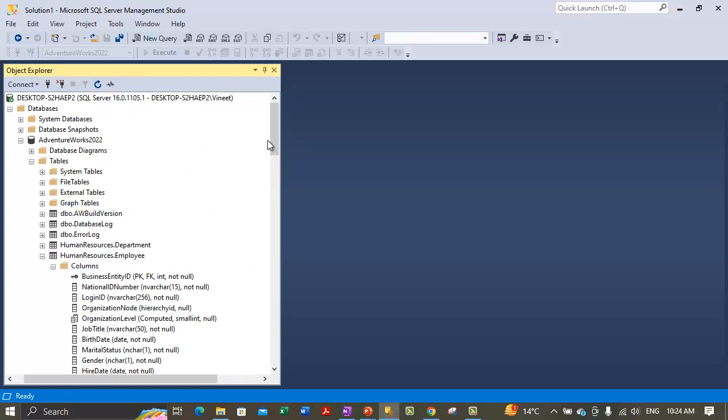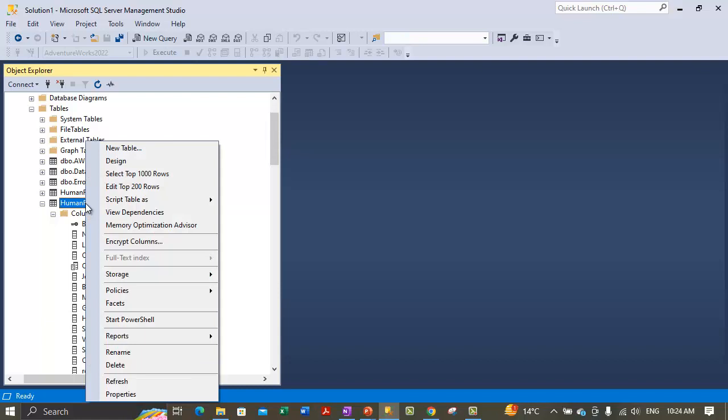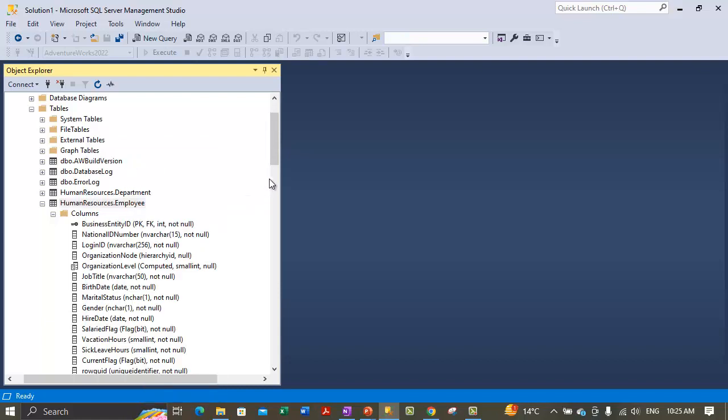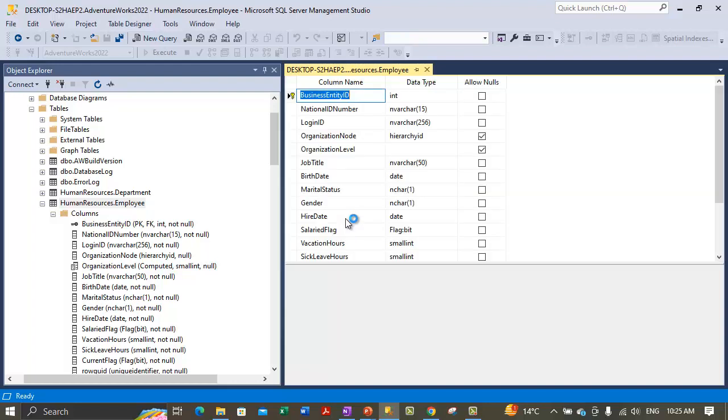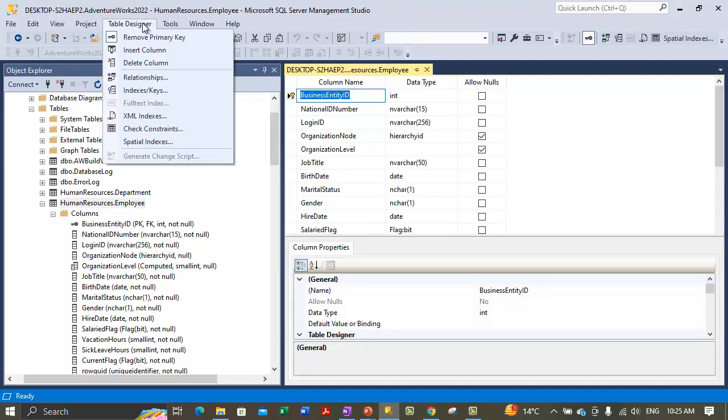databases section, the tables section, and the indexes section. Basically we need to right click on the table containing the index and select design mode. It takes you to the table design mode and also gives you the Table Designer menu over the top. Click on that menu and it shows you the Indexes/Keys option.